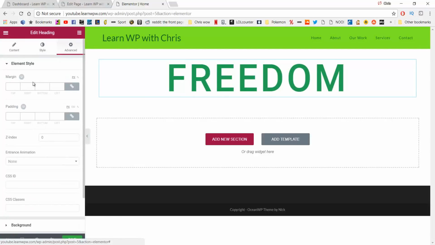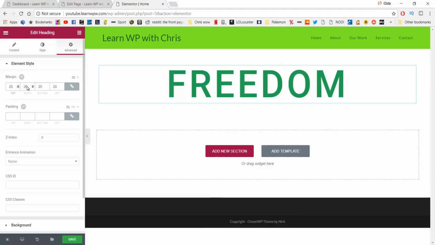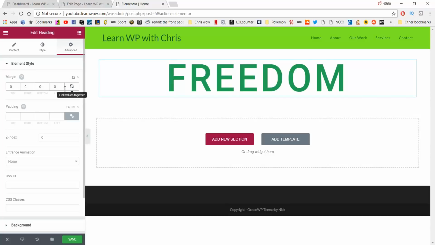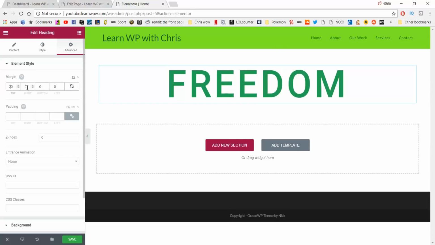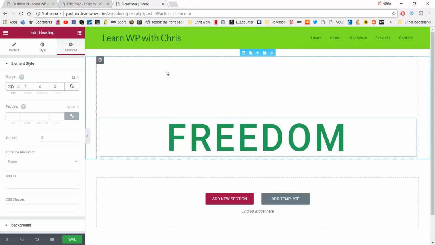And if we click on advanced, we can also change the margin, which we're going to do. We can actually link them together or unlink them. I'm not too sure if that's unlinked or linked, but if we were able to type it to one without the other, then it's not. There we go. So make sure that you're only typing in the one, and we're going to get that 200 margin from the top, just that.